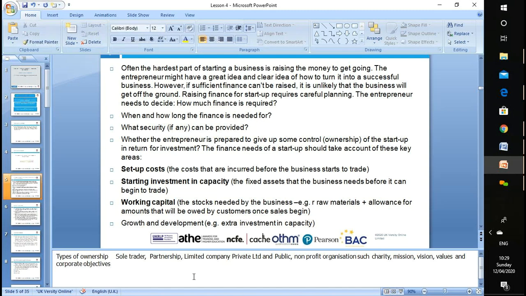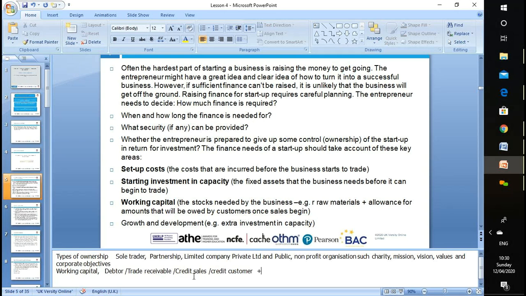Then we need to look at the working capital. Working capital is also known as running capital. A key thing to understand is short-term working capital. So debtors are also known as trade receivables. Why do we have these? Due to credit sales, and these are known as credit customers.